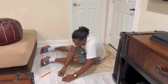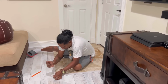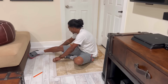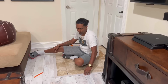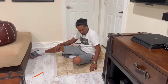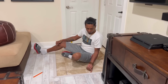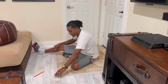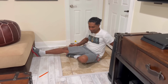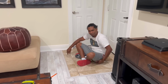Come on, flip it. But are you going to use liquid nail? No, with this here, I don't have to use liquid nail, but I'll put some on the tile on the side here, just in case, because sometimes you see the wood sticking on the tile. Right. So I don't want somebody to walk and hit it. I'll put some more. That metal holds it really well though. Nice. And here goes my floor.